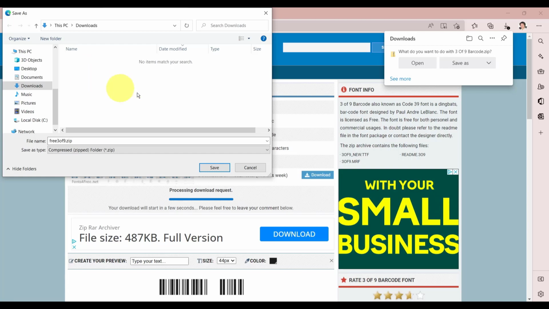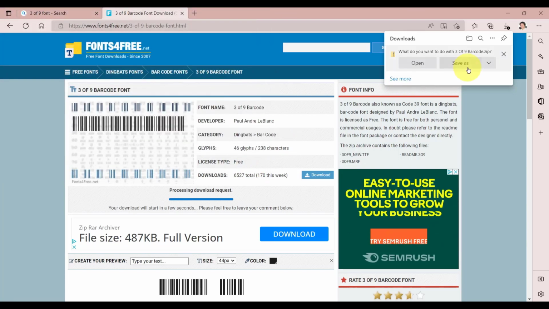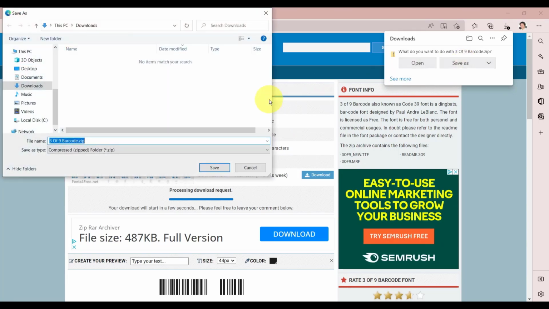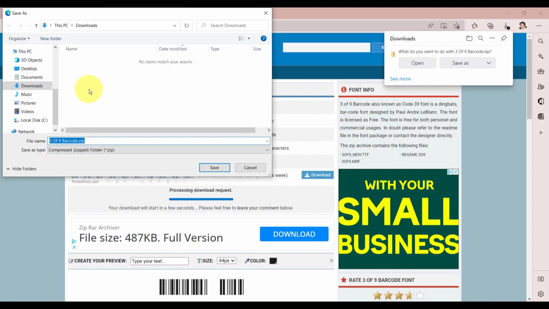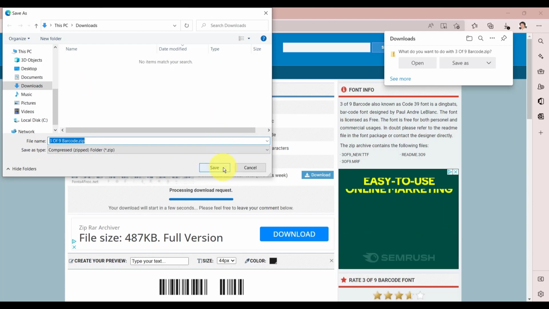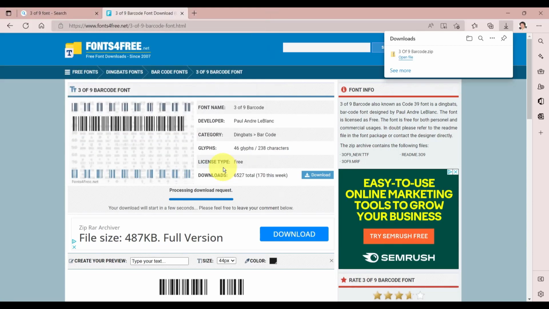Alright, let's cancel that. Let's try to do it again. There you go. See how the zip folder is different than the previous one. So we're gonna save that, see if this one will work.